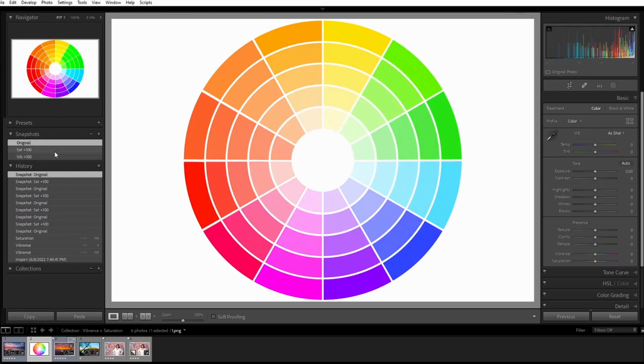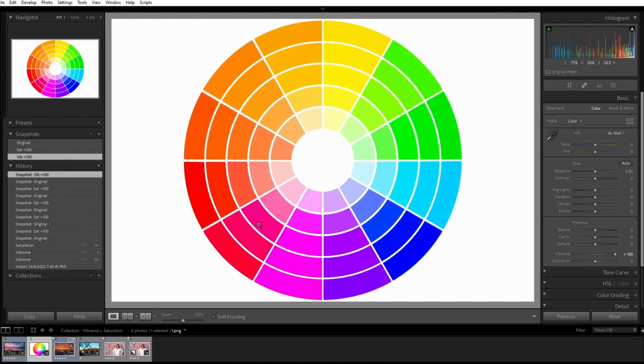But if we look at vibrance, it doesn't really give you as much, and that's because vibrance has a bit of a governor on it. It won't increase the saturation in a pixel that is already saturated to a certain degree. To say it another way, the strength of the increase when you're using the vibrance slider is proportionate to how saturated that pixel is already. So it's going to affect more saturated pixels to a lesser degree than less saturated pixels.